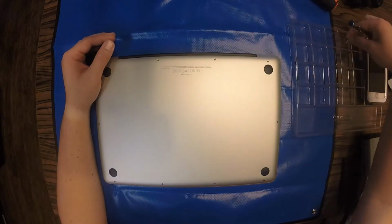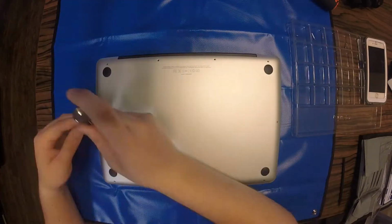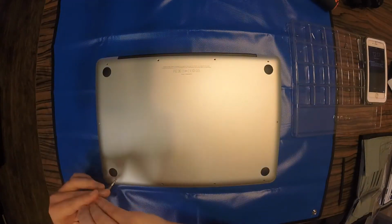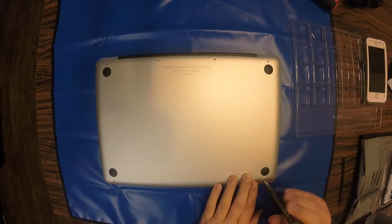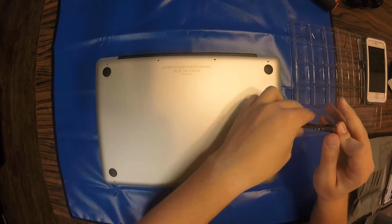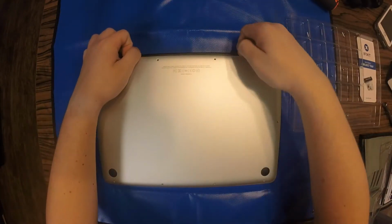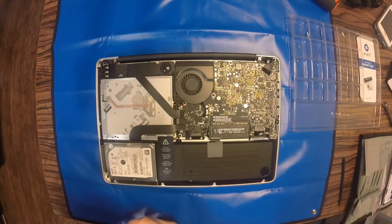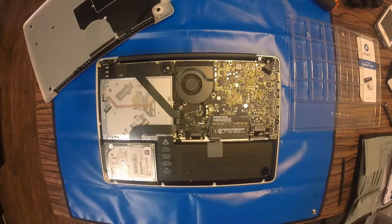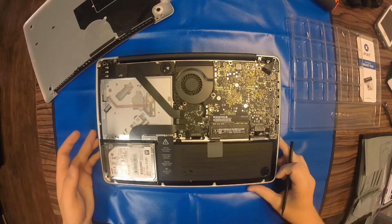There's three different sizes of screws that hold this back panel to the main part of your computer. So you'll want to make sure that as you remove them, you keep up with where they go so that you can place them in the exact holes they came out. After all 10 screws are removed and placed in that small bin, I'm going to remove this back panel. And this shows us all of the internal components of your MacBook Pro.